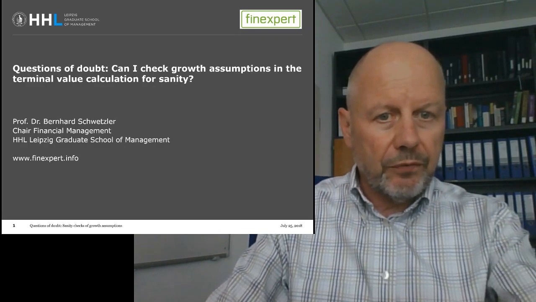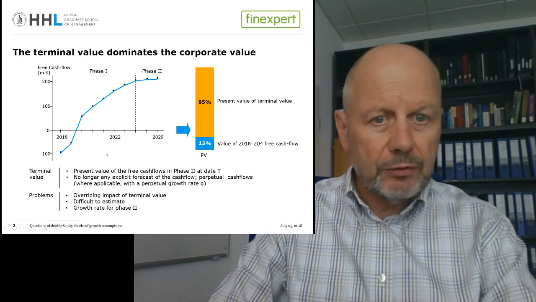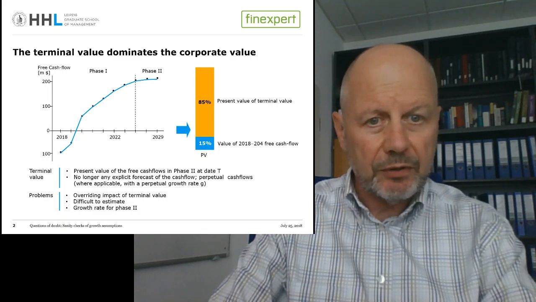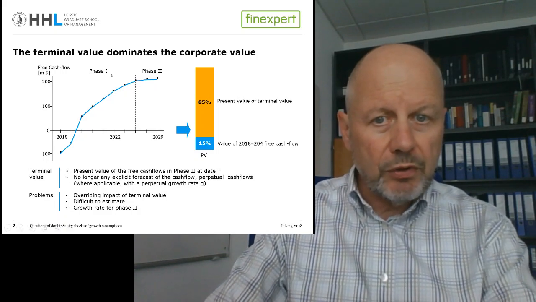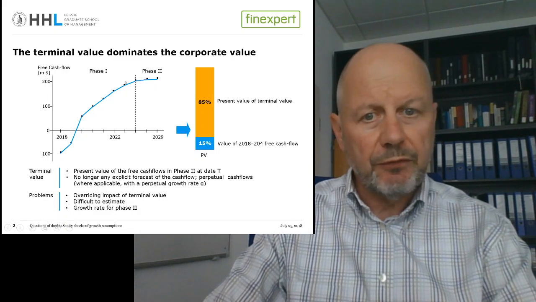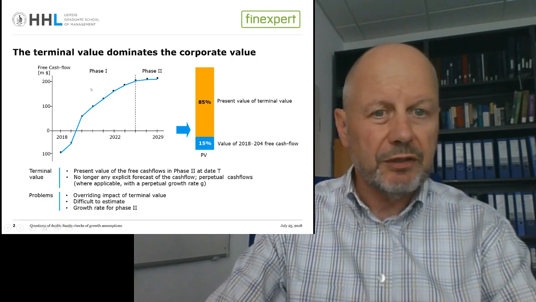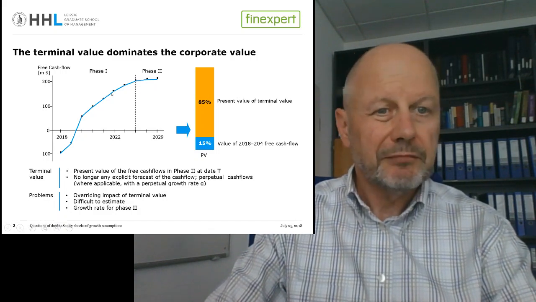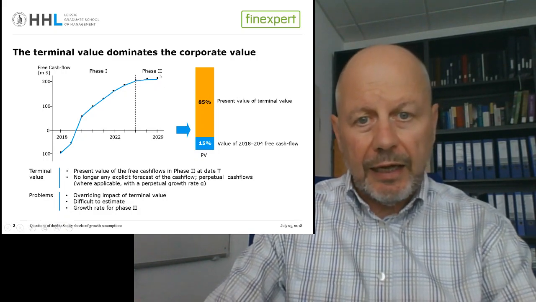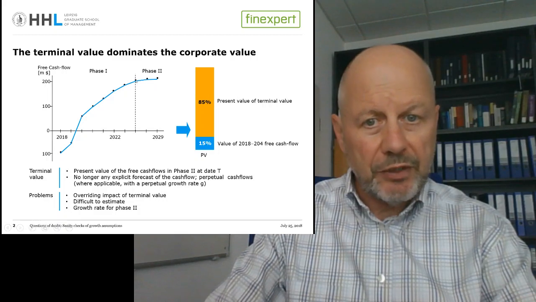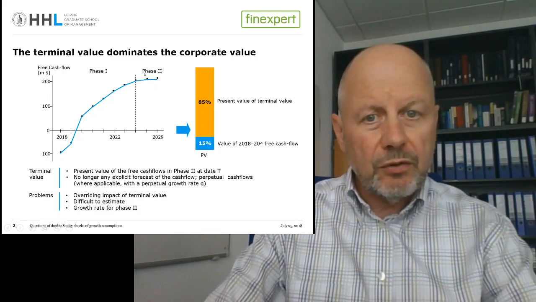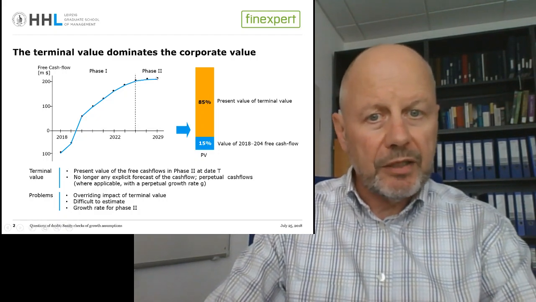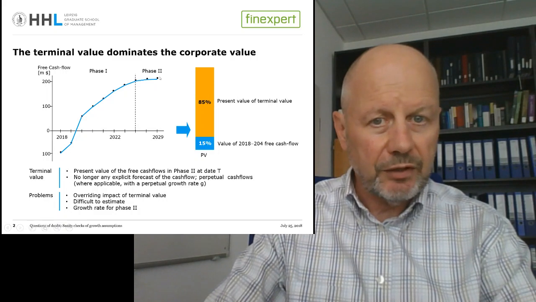Let's start by explaining why this terminal value is so important and why it is one of the standard battlefields in negotiations between buyer and seller about the right valuation of the target company. Usually, the lifetime of the firm is assumed to be infinite, and as no sane person makes projections over an infinite time frame, the future is sliced into two parts: phase one, where you make explicit projections about cash flows, P&L figures, and perhaps balance sheet figures; and phase two, which lasts from the end of phase one to infinity. In phase two, the firm is assumed to slip into a steady state where all important figures grow at a constant rate — meaning the free cash flow also grows at a constant rate to infinity.